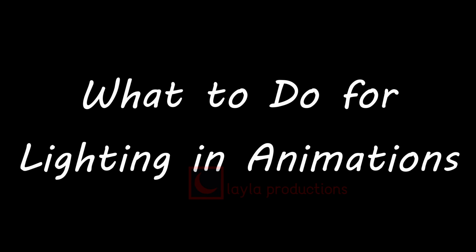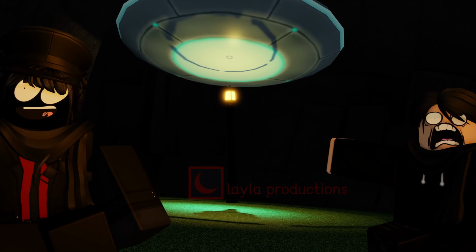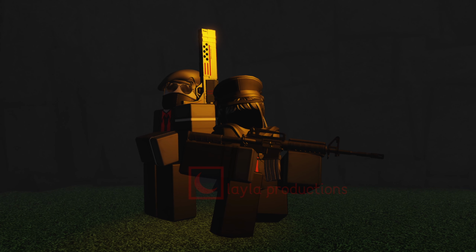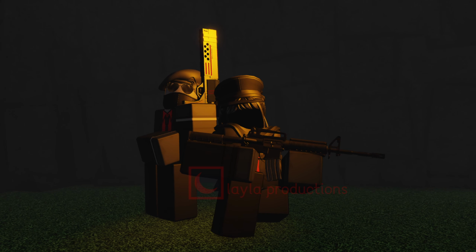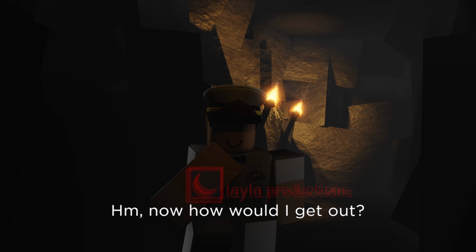Tip number 3. What to do for lighting and animations. Since this one is about animations, it is very subjective. This tip is mainly applicable for surface and spotlights. Whenever you're animating, you may need to light up certain parts of a character, model, or something else. These lights should be soft and lightly to moderately visible, but the part directing the light shouldn't be visible to the camera, while still properly pointing at the directed target. For example, if you're lighting up a character that's in a dark environment but there are orange torches behind them, the invisible surface or spotlight should be pointing at the character with a barely visible orange tint.